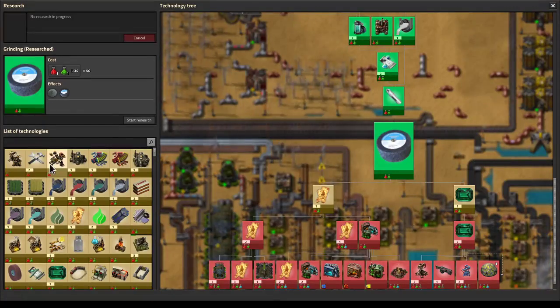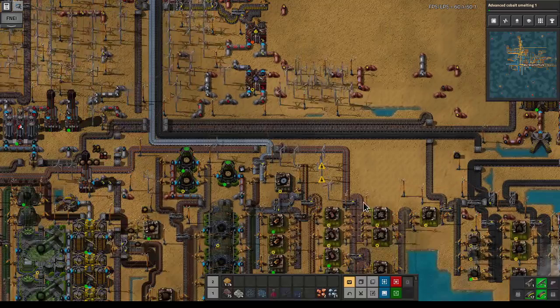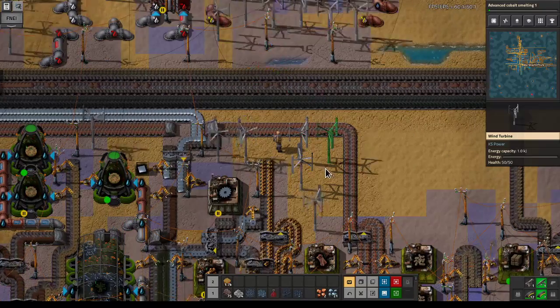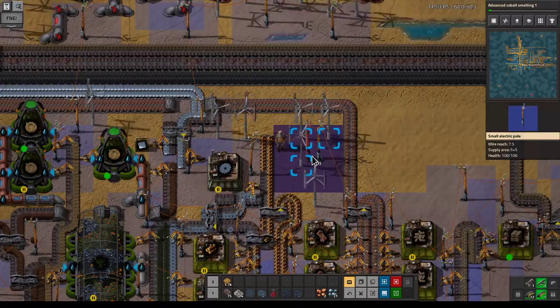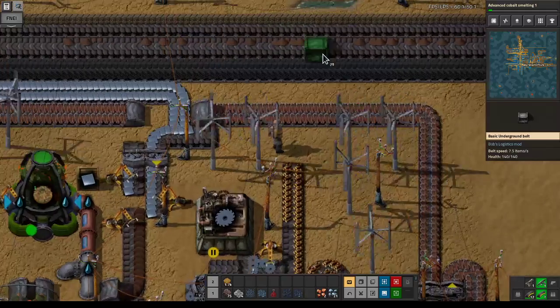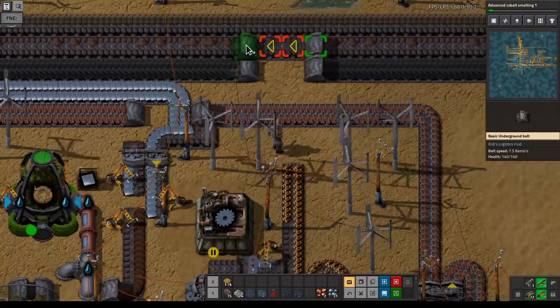In order to do that, we should research some stuff. Yeah, maybe I should research some of the red onlys, but our scale for red science is not that big, so the bottleneck is actually not the resources, but the production of the red science machines. So for now, I'm just gonna sort of ignore those.